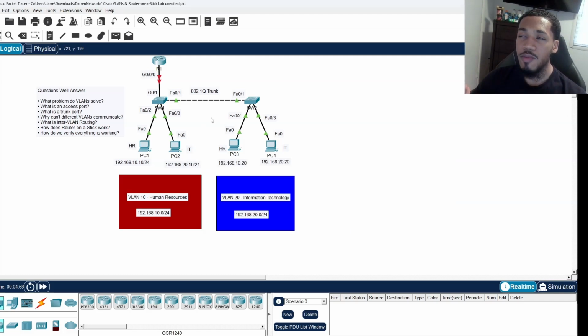We don't want devices receiving traffic that they shouldn't receive, frames and packets that have nothing to do with this PC or the IT department. This is a very small setup we have here, but in a larger enterprise environment we don't need that unnecessary traffic. Without those logical broadcast domains separating the traffic by VLANs, whatever ports are on the switch, you're in the same broadcast domain. That's not what we want.